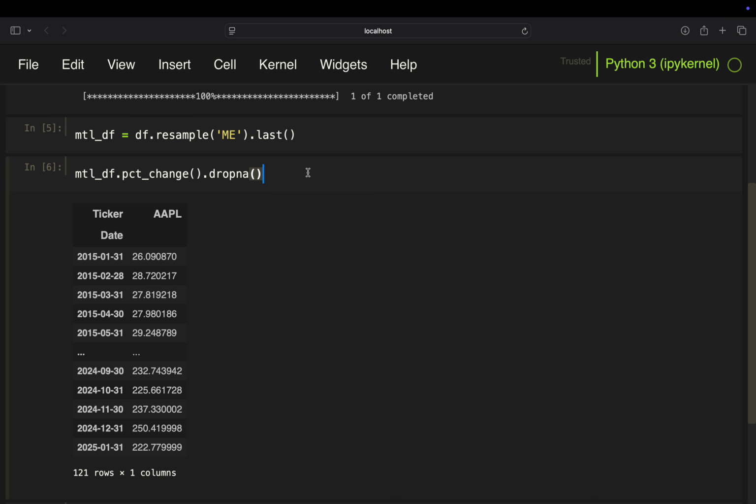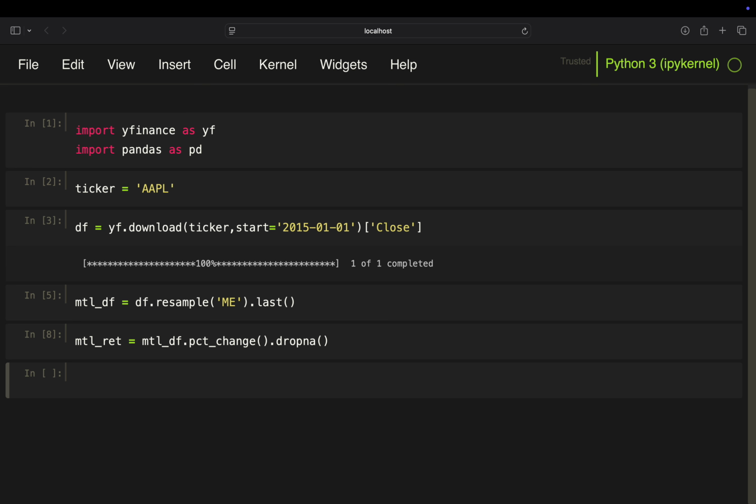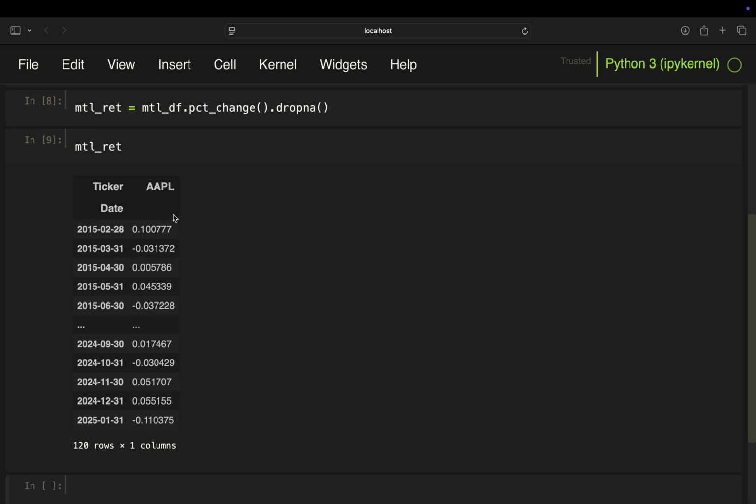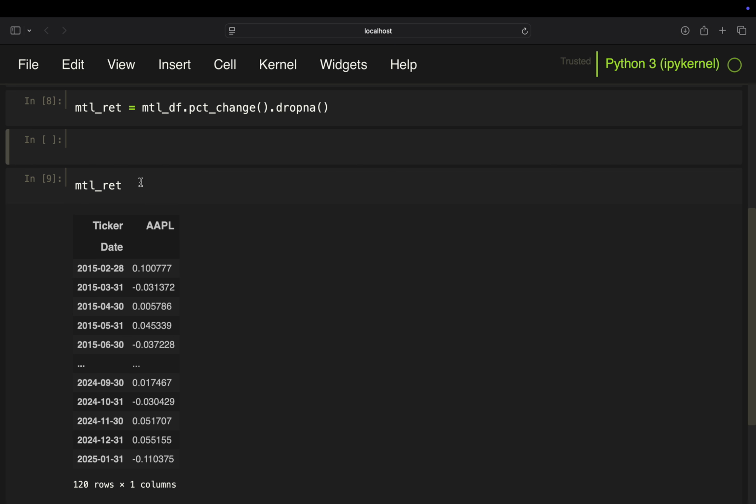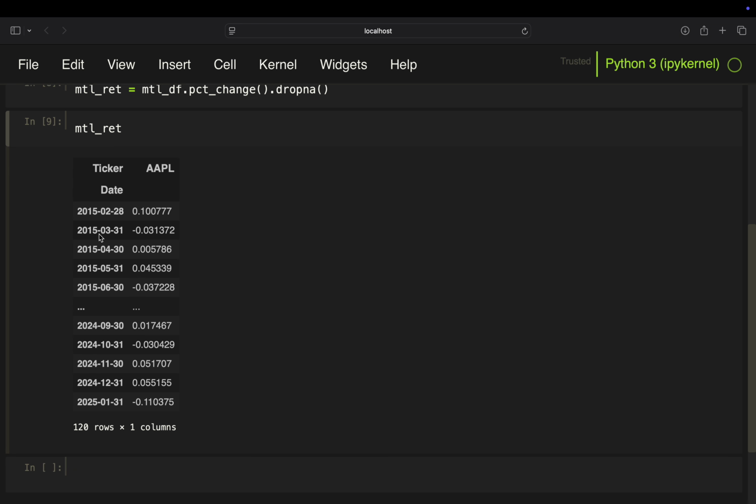So I'm just dropping it immediately, and then you get monthly returns. So let's store that in monthly_ret, and with that you're just getting the monthly returns. So this value, once again, is just the February end of month value divided by the January end of month value, and so on. All right, so you are getting monthly returns, which is already a very nice thing to have.